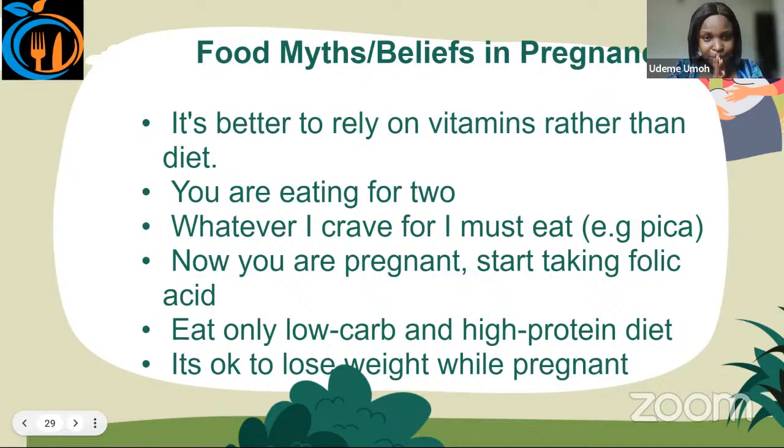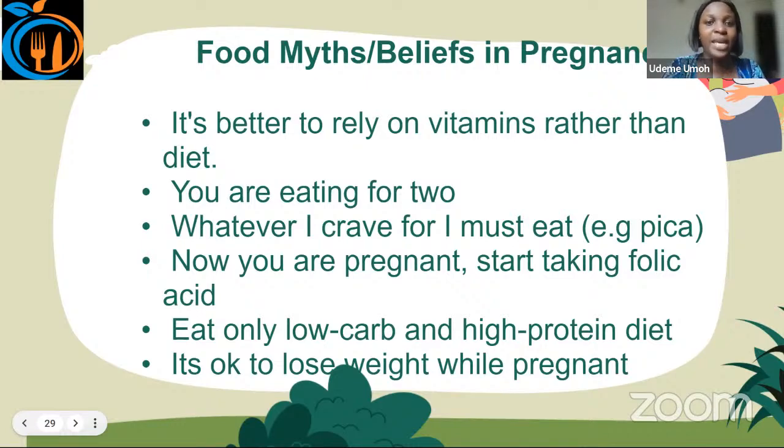No single supplement can give you, don't let anybody bamboozle you. Everybody is selling their market, and I don't have a problem with that. But no single supplement can give you all the nutrients that your body needs. So that's why it's important that even when you have supplements, you have your prenatal vitamins, ensure that you are having an adequate diet. That's number one.